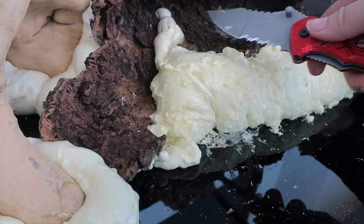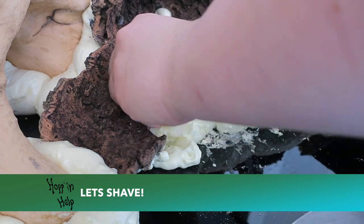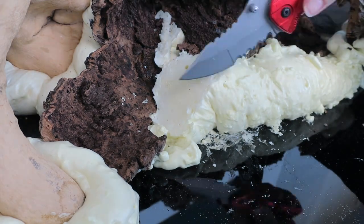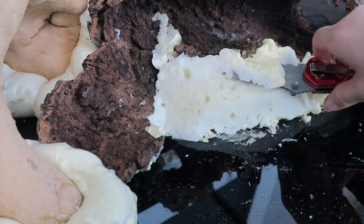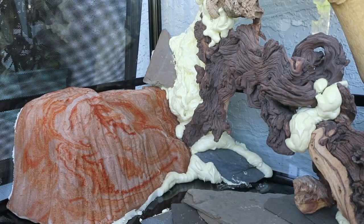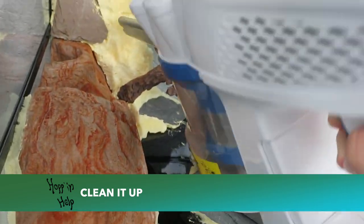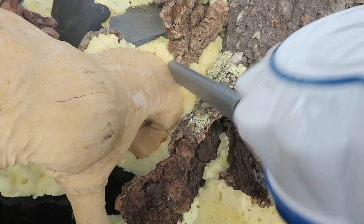Now let all the foam cure for at least 24 hours. Looking at this foam you might think it doesn't look natural — and that's okay, it's not supposed to yet, because you have to shave it down. The foam naturally waterproofs itself with that hard seal on the outside, but it doesn't look good and silicone can't stick onto that hardened foam, which is another reason you have to shave it down. This part can be very tedious and time consuming but incredibly satisfying, even if your arms are burning from working in awkward positions. Once done, clean it up with a shop vac or vacuum to get all the little foam pieces and any driftwood debris. You need a clean base to start siliconing.